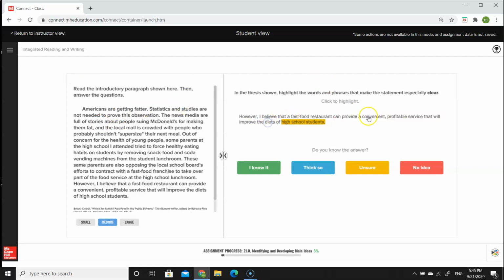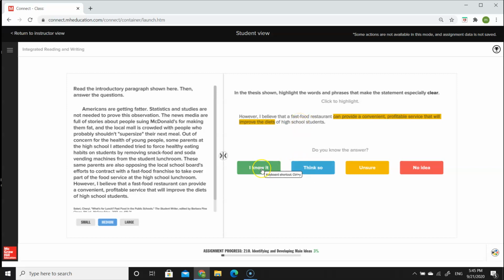But let me try this one. Now, notice you can highlight more than one thing. High school students. I guess it gives clarity. It makes it clear whom we're talking about. So you know what? I'm going to highlight that one. I'm going to highlight this. I don't think I want to highlight everything, although it might turn out that everything needs to be highlighted. But I think this is important because of the three things, and this is important because of the group of people that are included in this. It's not like adults or young children, right? But you know what? I'm going to remove it, right?